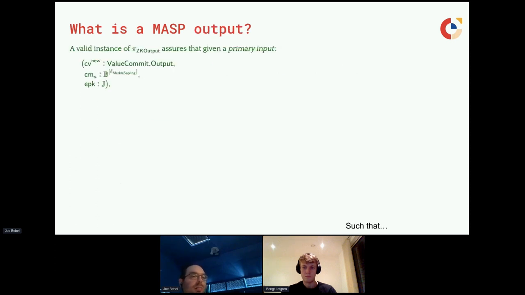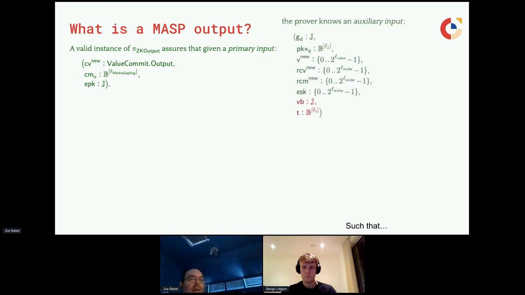What does creating a note look like? And this is actually a lot more subtle. So when you create a note, what does the circuit have to check? The circuit has to check the things that it checked in Sapling before, namely you're given some public inputs about the note that you're creating, note commitment and the value commitment and so on.